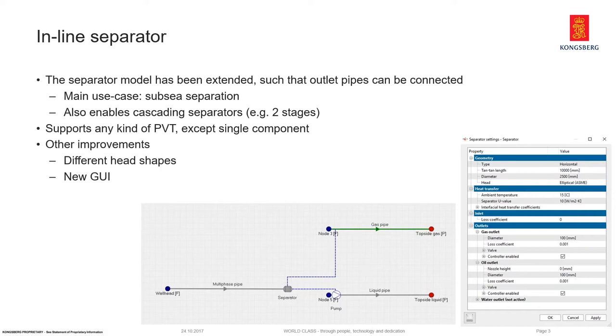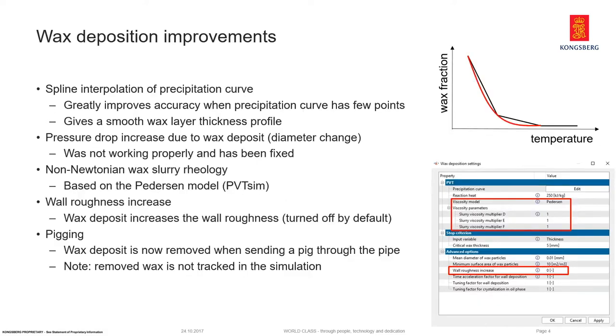And then finally we've capped this off with a new GUI design, so it's a bit easier to find things. It's a bit more organized, where you put in the settings for the separator. Okay, so that's not a lot of text, but I can assure you that a lot of work has gone into this. It was the biggest development that we have for version 2.3.